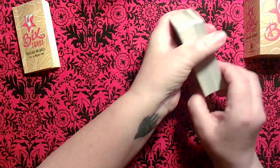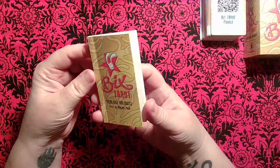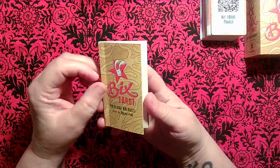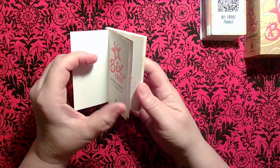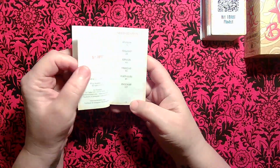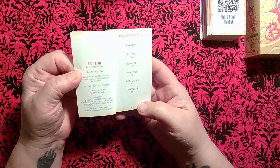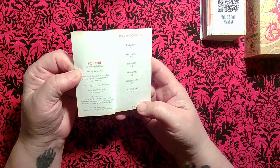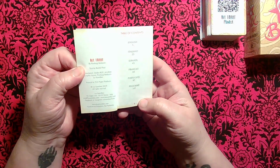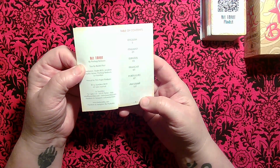All right, let's check out the guidebook. And it is just as small as the deck, and like I said, it has the text by Rachel Paul, and you have 6 different languages. Oh yeah, I forgot to mention that it was published on June 8th, 2019. So this deck has been around for a little while.